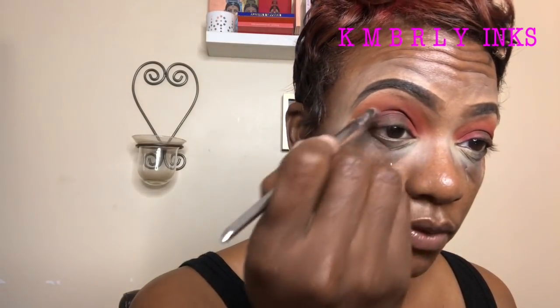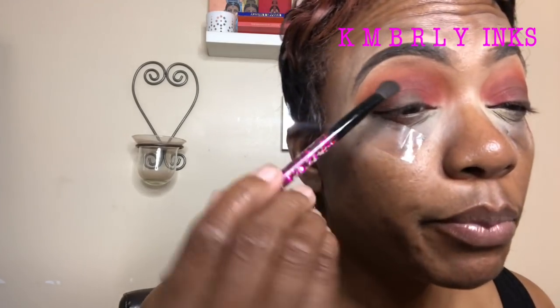So I'm going to take the brush that had our other brown on it, and I'm just going to kind of fluff that right through there. Okay. Taking that chocolate and just patting it on there.